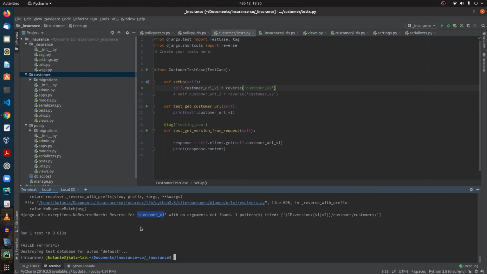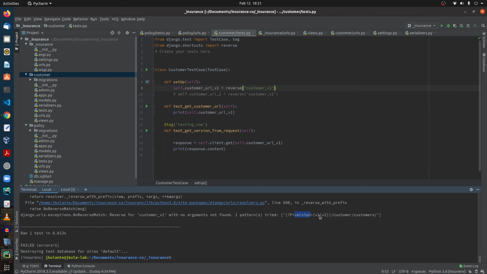And for customer-v1 to be found, our URL configuration has to receive a keyword named version, which should have a value of either v1 or v2. So we can't get one.